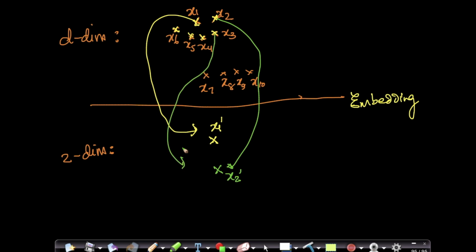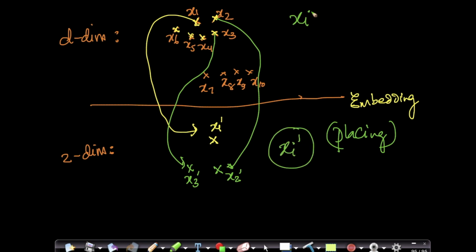For x3, I could create a point here and call it x3 dash. So I'm taking points one by one, and for every point xi in the high dimensional space, I'm finding a point xi dash in the low dimensional space, 2D.